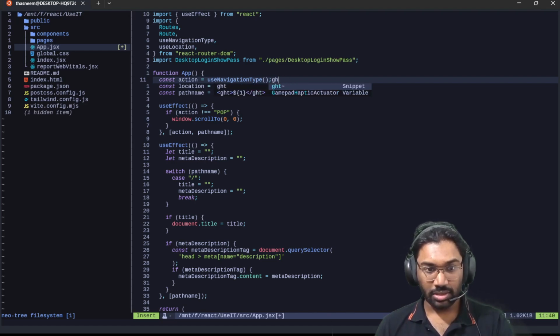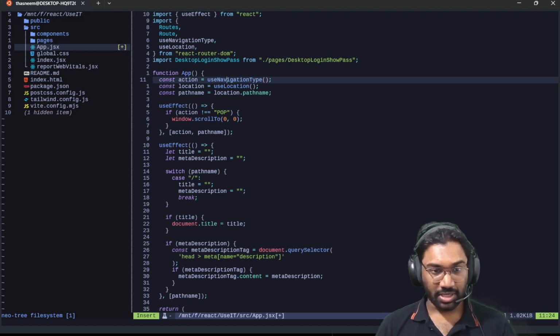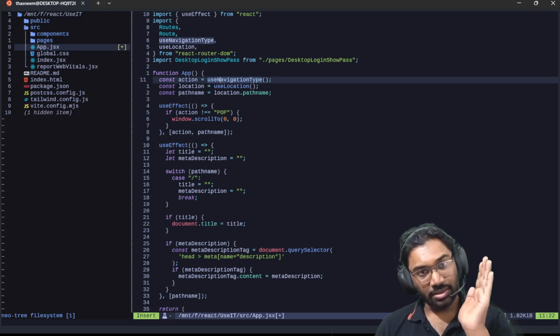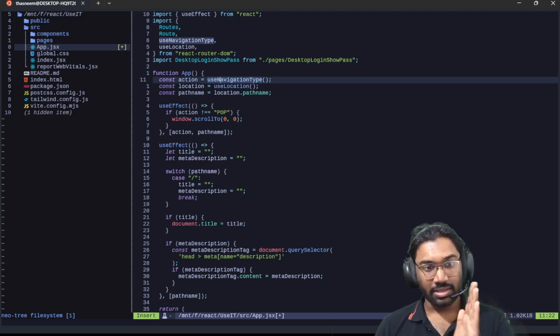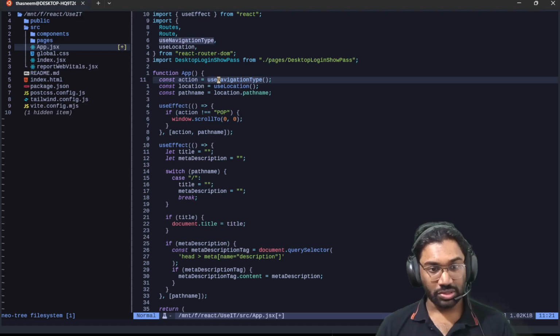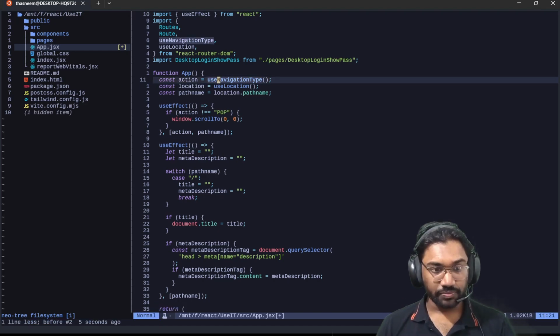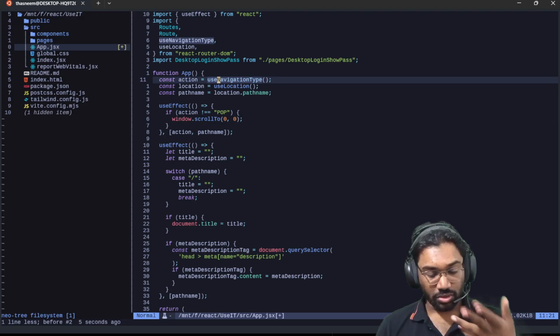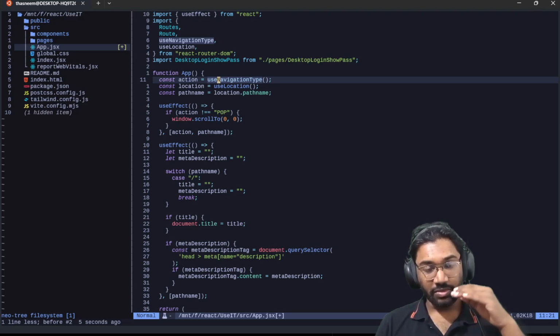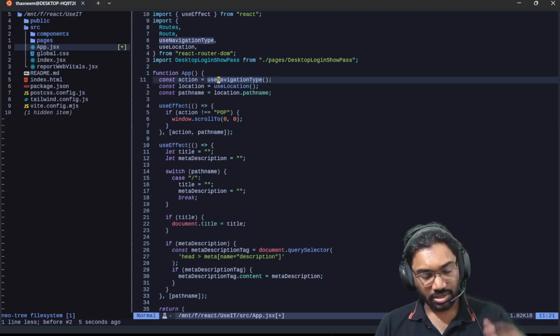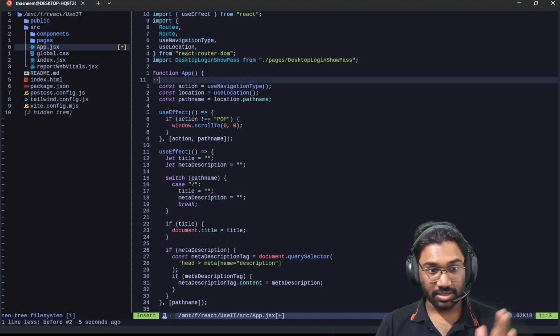If I press lowercase o, it will go to the next line and go into insert mode. O inserts in the next line. If I want to undo, U. If I want to write on the line above, I can press capital O and I can type.